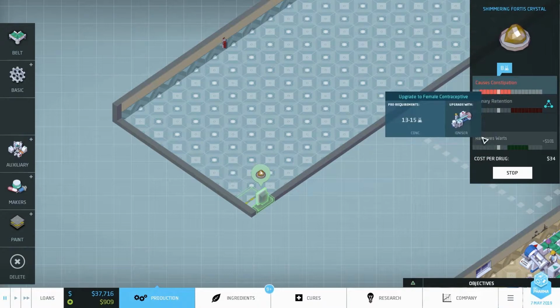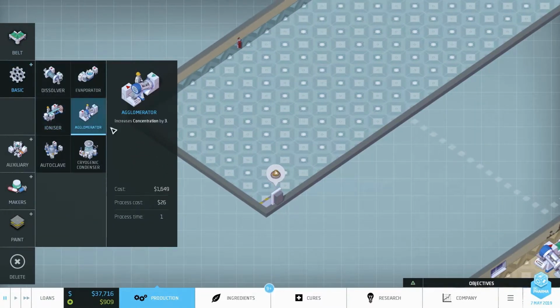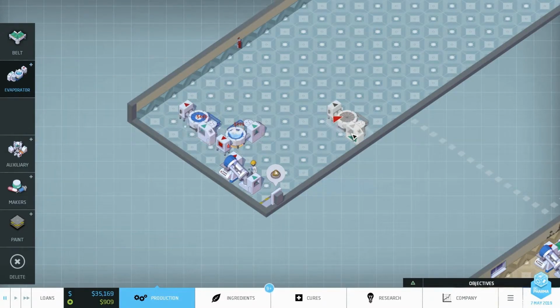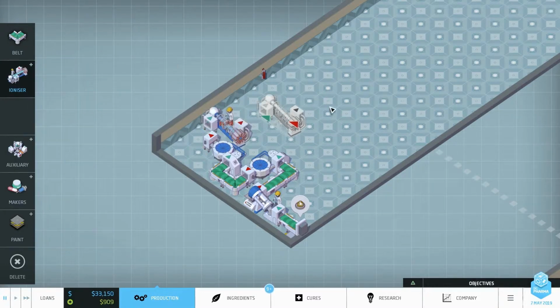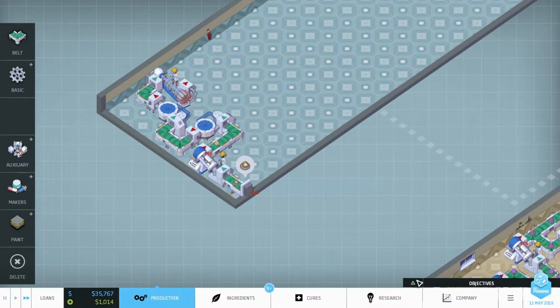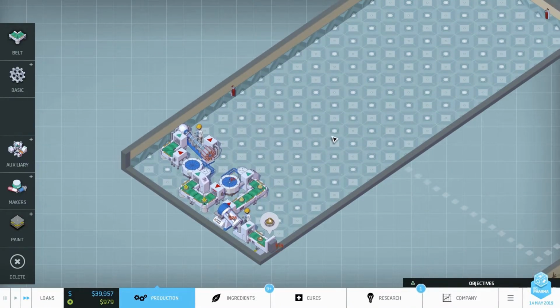So we need to get it to 13, which is up by 5. 3, 4, 5. And then what does it need to do? It needs to go through an ionizer. It's actually pretty damn good. This is fitting in quite nicely so far. Let it do its thing. Look at that profit. I think we may hit master. Hopefully.